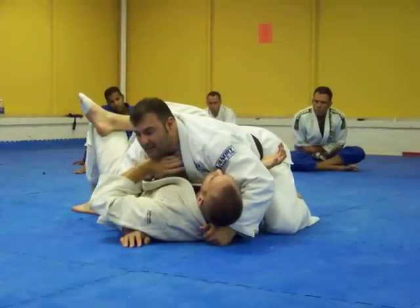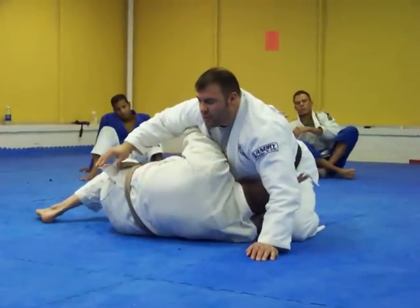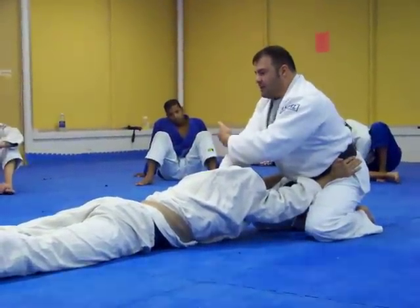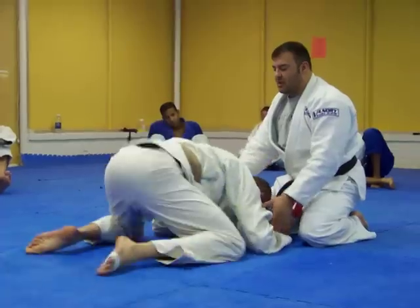So right off the bat, you reach under, pull the collar down, raise the elbow, thread the arm under, look down, push off the hips, off the hips, off the hips. Notice right here, the feet are farthest away. Don't keep the feet up here, because that gives them a position to take the back. One second, I'll come back for them.